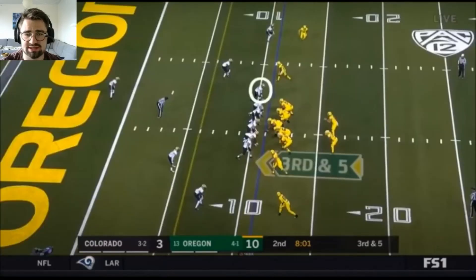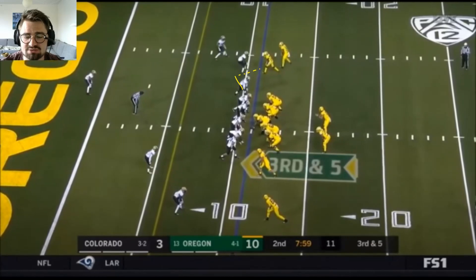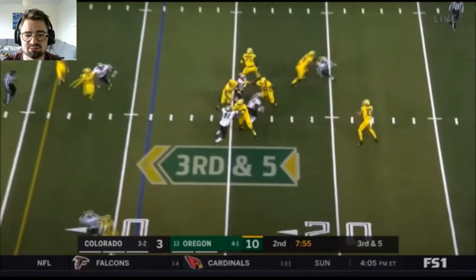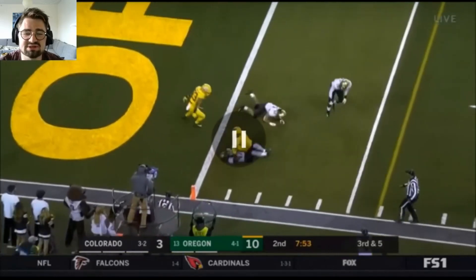Here you're seeing that the speed of slot receivers can be too much on crossing routes. Crossing routes are the hardest to stay with because the receiver is running straight-line speed with no one in between, and usually there's traffic as you're running. He's releasing out here, finding the slot receiver coming on the crossing route. The moment the receiver is at speed, he's turning — already a little bit behind. He's extending for it, going all-or-nothing. He's not going to make the tackle if the receiver catches it and scores anyway, but he's making the effort. It's simply a speed problem with the slot.